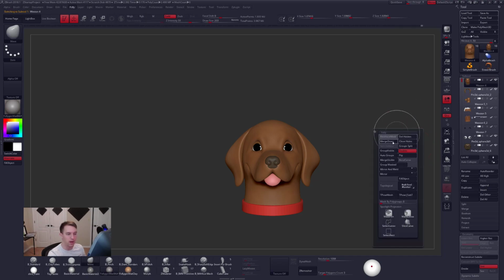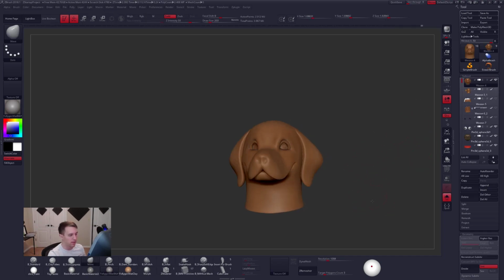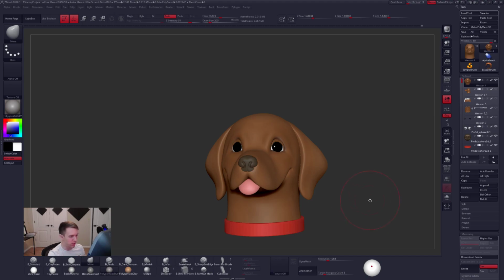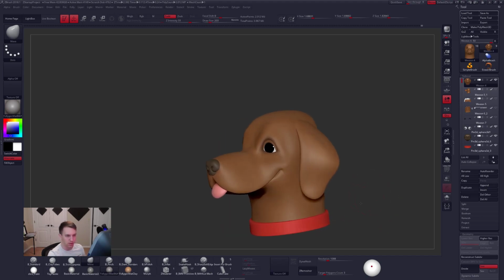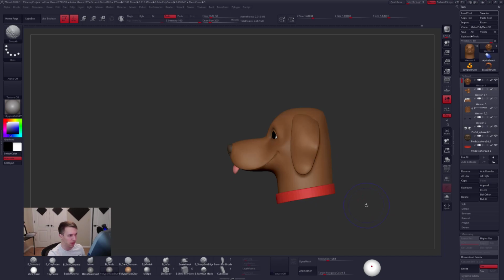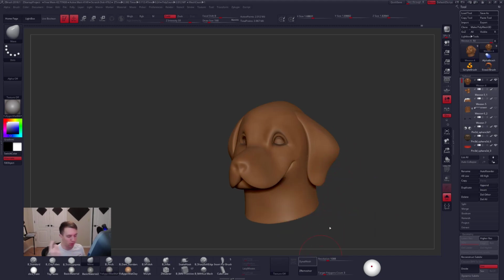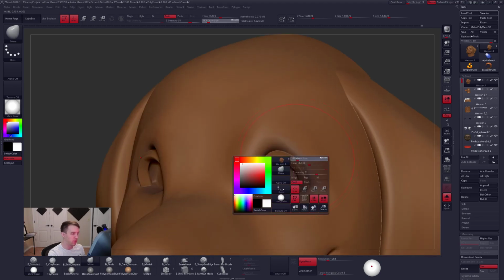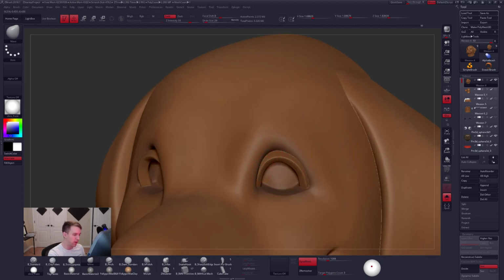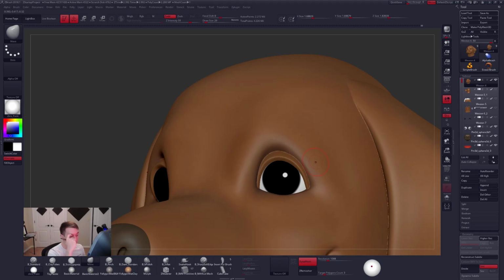So we'll take our head. Now we've got lids, ears, and head all merged together, and I think that's all that I needed to merge from here. I believe that is everything. So let's do a Dynamesh on this. You could also merge these together with Live Boolean if you were interested in playing with that, but Dynamesh is just going to give us resolution for what we need here. It's really not that big of a deal. We don't need a perfect connection point.